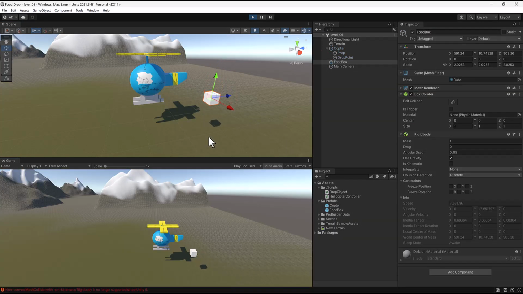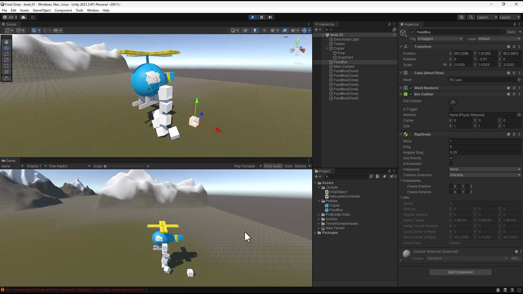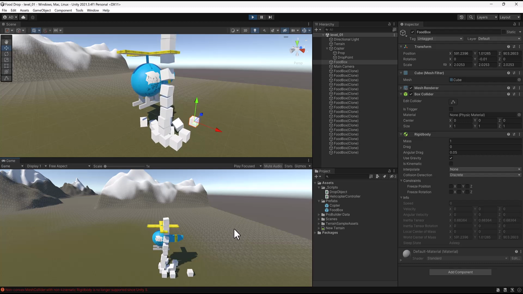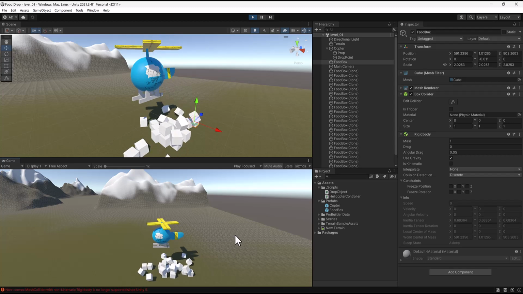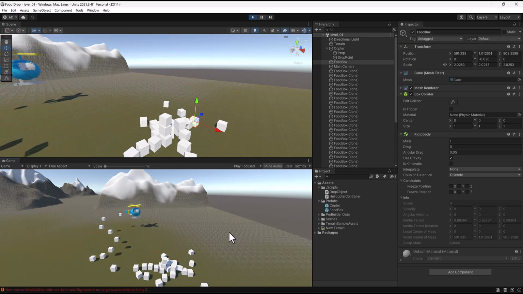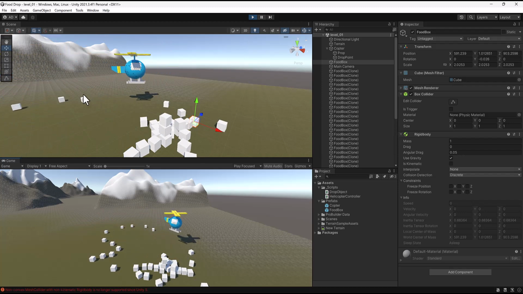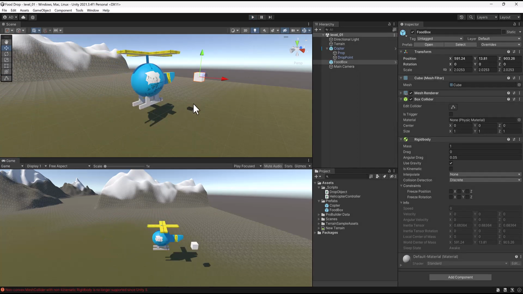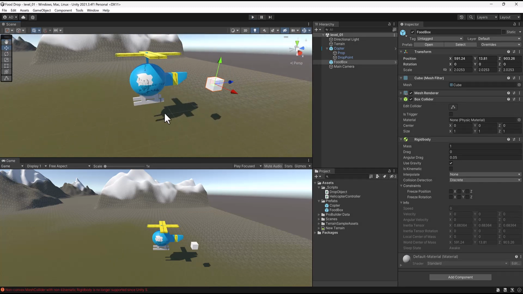So let me press play here, and if I left click in here, you can see that the objects jump out. We could set up an if statement that delays it from creating these boxes. You can see I'm left clicking and we're creating a bunch of these boxes. If I hit spacebar, my copter goes in the air, and as I'm moving around, I could drop these boxes all over the place. We should also have it where they destroy, because it'll get a little memory intensive if we have thousands of these crates.